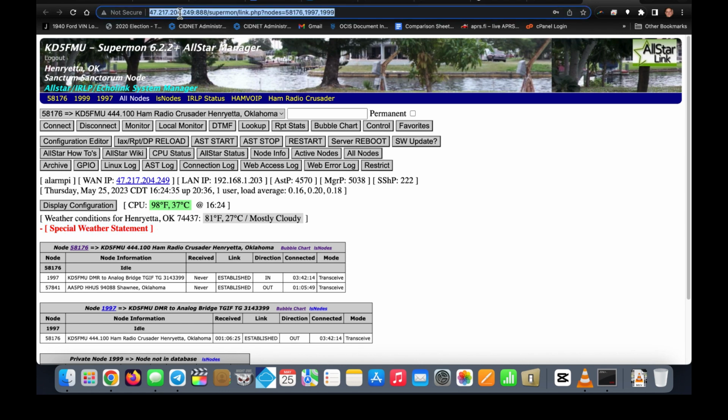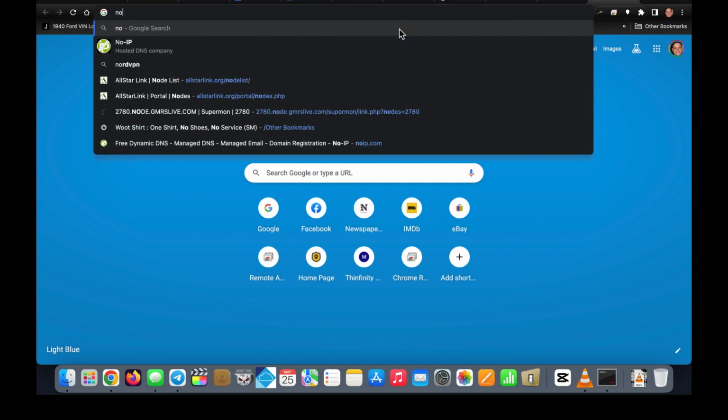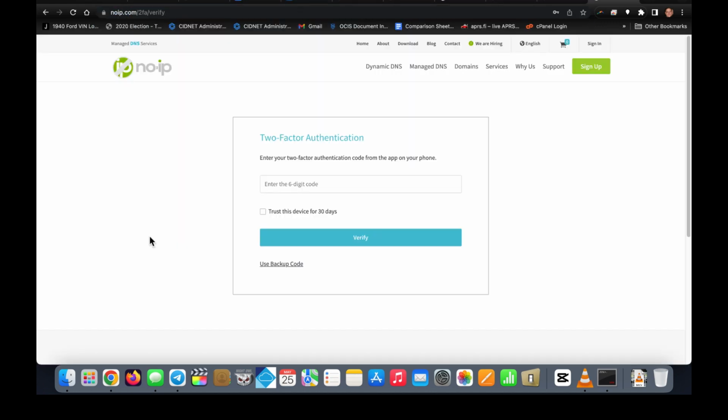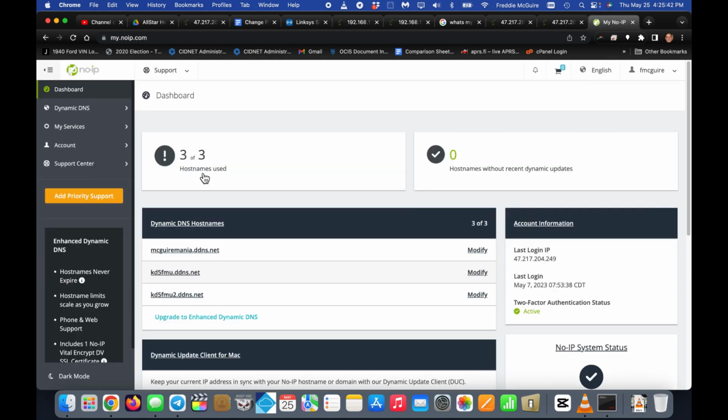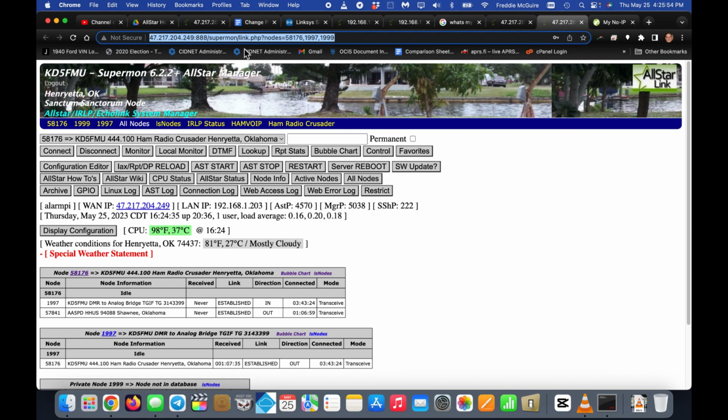And then I take this and save it as a link. Now what I've done with mine is I go to a little website called noip.com. They give away 3 free domain names. It's on my authenticator app, okay. Waiting for my authenticator to refresh. Nonetheless, inside of NoIP, you get 3 free domain names. And I chose these 3, and I had this from my family page already. So I named one kd5fmu.ddns.net. And what I did is I forwarded it to this link.